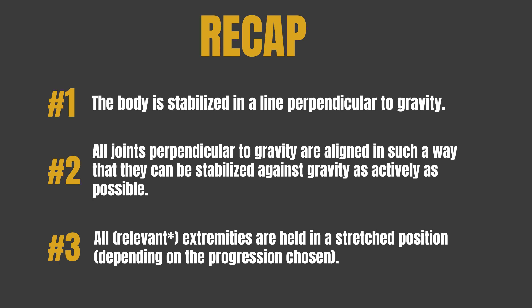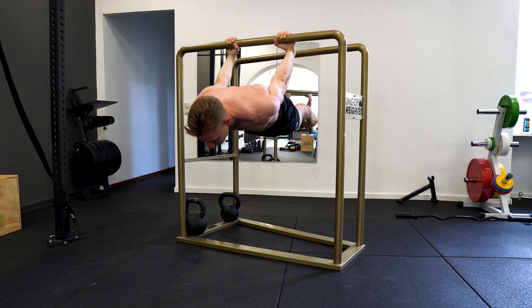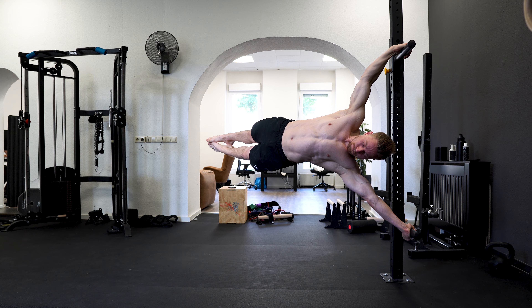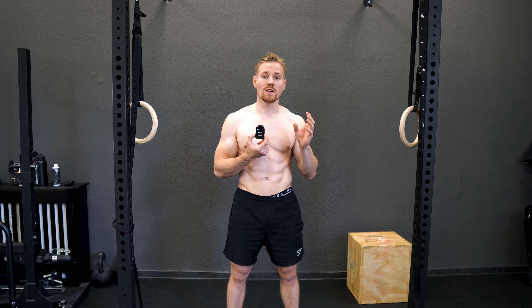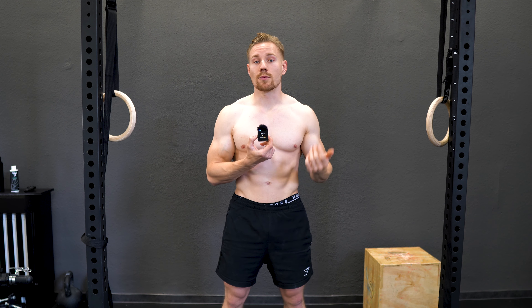Now that you've understood all three form conventions, you should be able to transfer that knowledge to all other lever skills like planches, back levers, flags, or whatever you are training at the moment. These conventions apply to all lever skills, and with this you can apply rules one, two, and three to really see where you have compensations, which areas you need to stabilize more, and which form cues will help you make more progress.